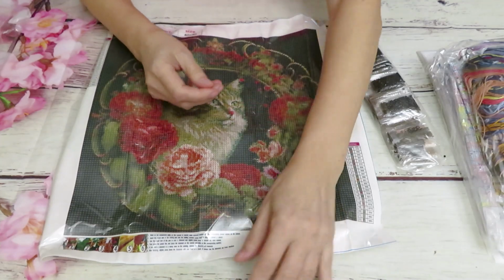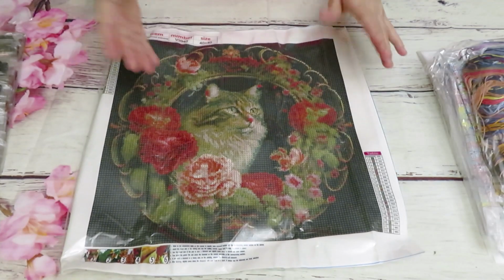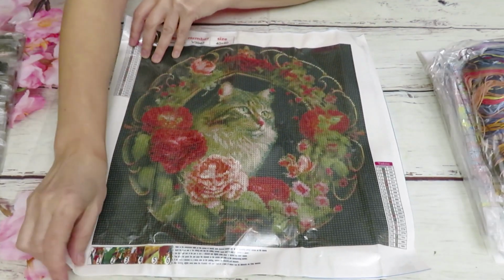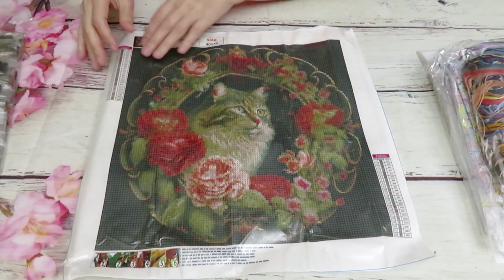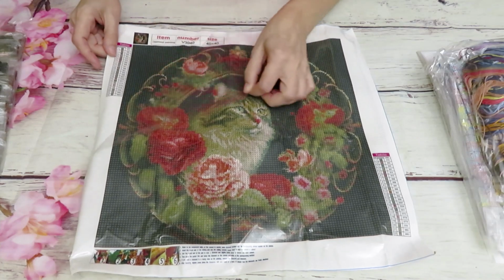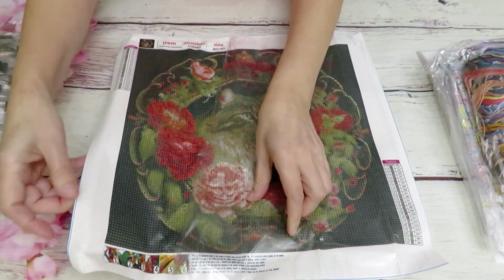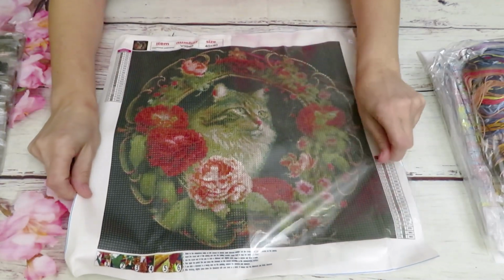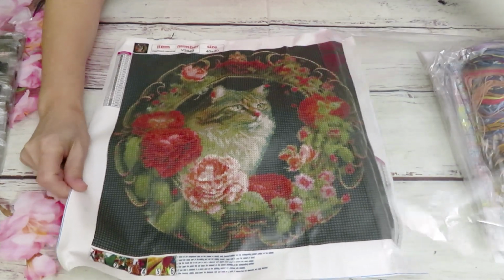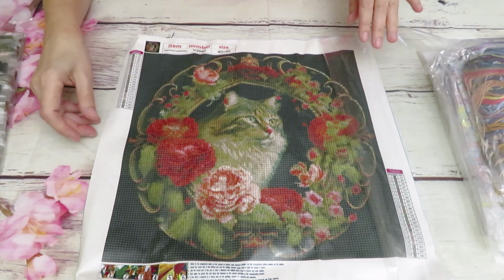Same toolkit as usual. This picture is super gorgeous to me. Yes, I do have a cat, but my cat is a black cat and this one is a gray cat, but he is beautiful. And what I like about this design is the arrangement of the flowers around the cat. The glue seems to be very nice, a thick layer, looks very nice and glossy. And look at this kitty cat, isn't he gorgeous, the gray cat?